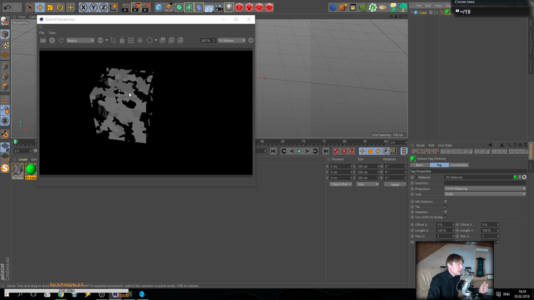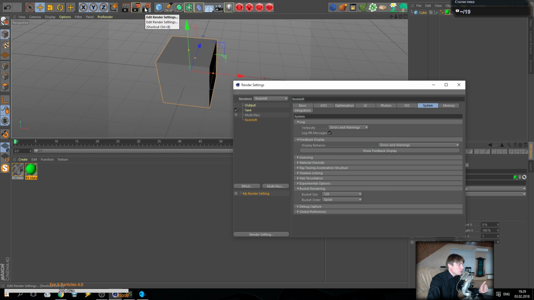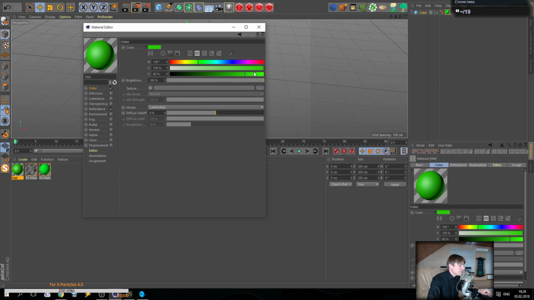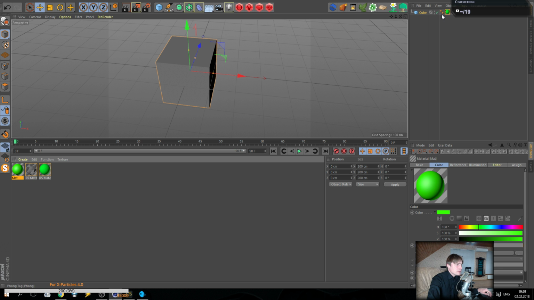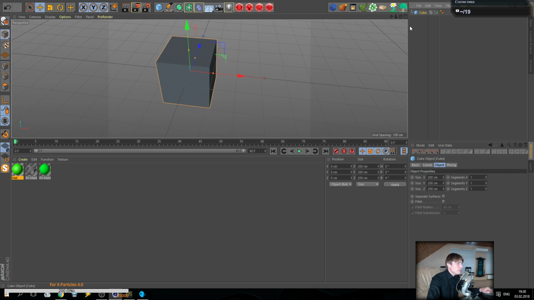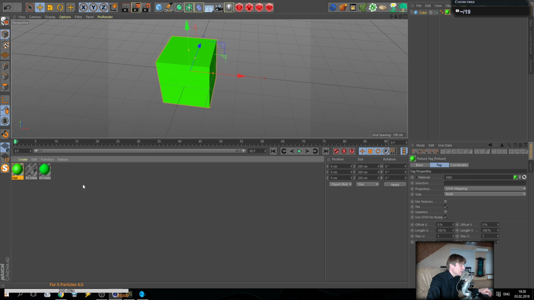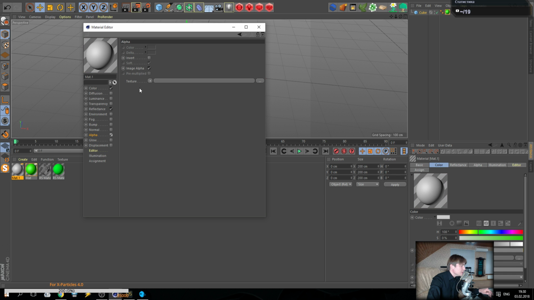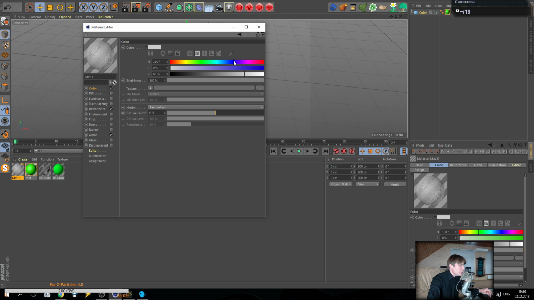If I put here, apply last materials. For example, if I go to Redshift, okay, standard, we can use standard, just create one. Sorry, I deleted it, I don't need it for a moment. I apply one material, and then I create one more material with opacity, maybe noise, and maybe color, I don't know, maybe dark blue.